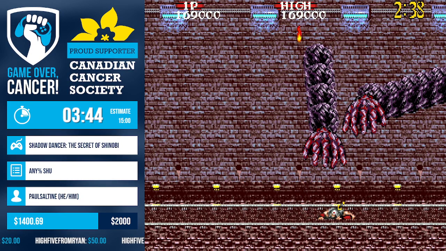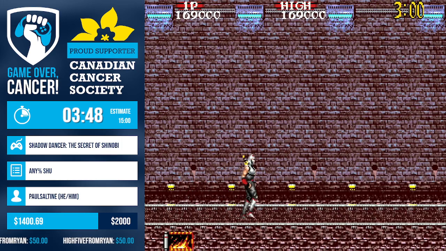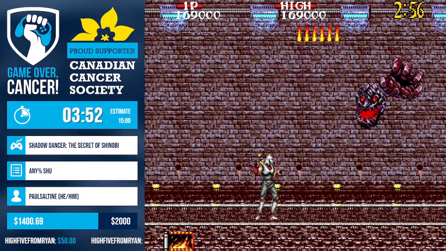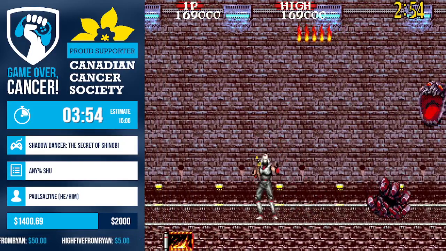Wow, okay. So that's probably one of the worst Grover fights you can have, but we're gonna get a second chance at the quick kill here. That's a better spawn. There, okay, we got it this time. Excellent.